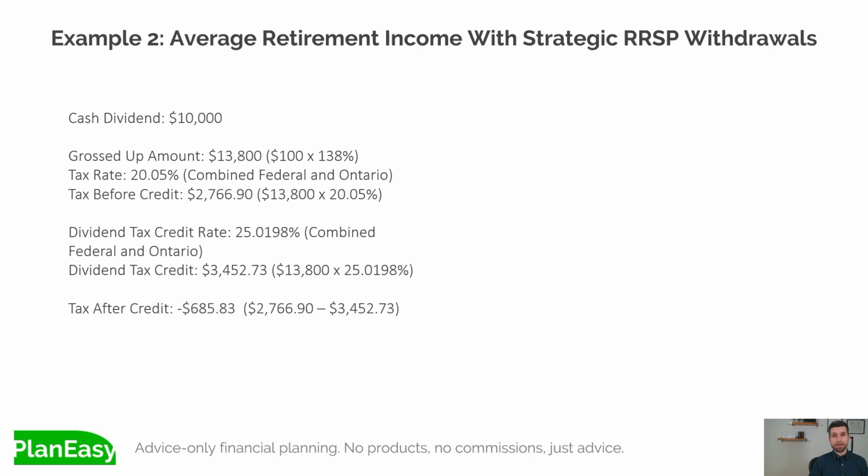So in this situation, that negative tax rate can actually help us make a withdrawal from the RRSP. So we can make a strategic RRSP withdrawal of a little over $3,400 because of that negative tax on the Canadian eligible dividends. If this was actually foreign dividends, we wouldn't have the opportunity to make this withdrawal because there wouldn't be the tax advantage from the dividend tax credit. So this is where locating specific assets in specific accounts can sometimes be helpful depending on the situation in retirement. In this case, we can make $3,400 in RRSP withdrawals without really triggering any extra income tax at all.